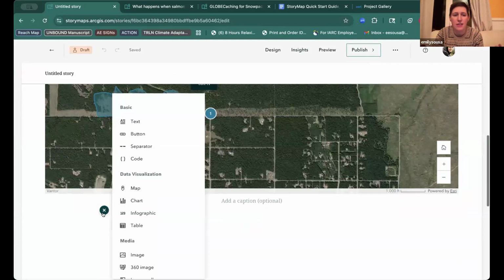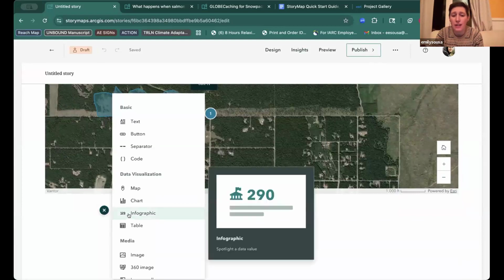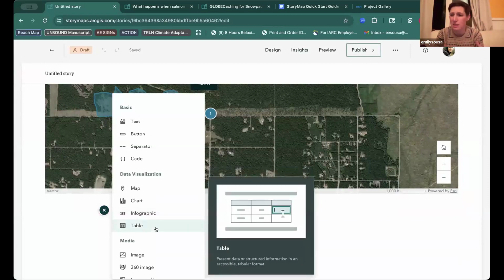And let's see. Infographic, which is going to just highlight something. Again, it lets you kind of just add something simple in there and it'll give you an infographic. A table, same kind of thing as the graph. It's going to drop it in there for you and you can fill it in. If you've already got it made in Excel or you've already got it made in Google Sheets, you can always just bring it in as an image as well.